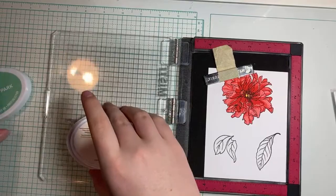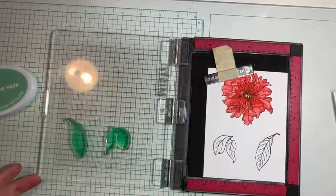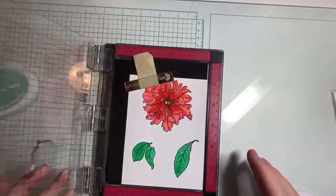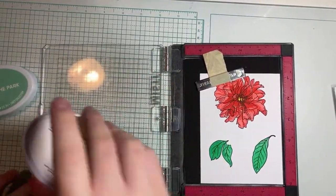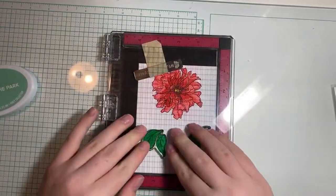So we're gonna go with In the Park first, because this is the lighter of the shades. Or the pads, whatever. Oh, I just got that all on my finger. Oh well. Stamp, stamp, stamp. Stamp, stamp, stamp. And we'll go one more time. And then I'll probably only do the Mardi Gras once, just so it's not too dark and overwhelming.